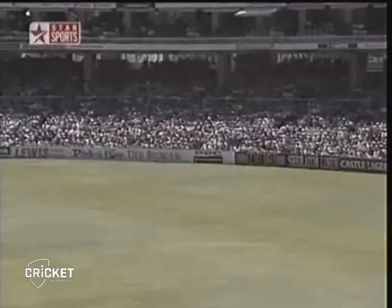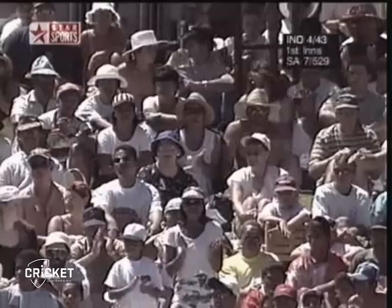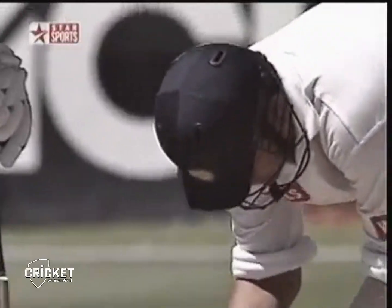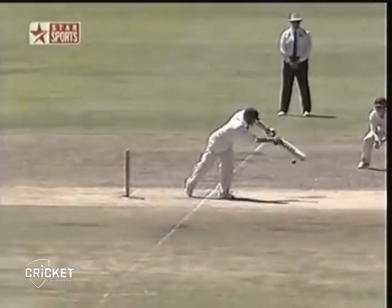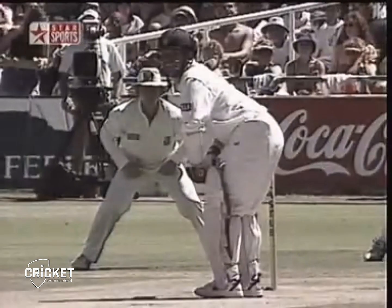That'll be 4. He can't bowl there to Sachin Tendulkar or Mohammad Azharuddin or Sunil Gavaskar. I just love the way he plays this shot. It's literally right hand over left, and the secret is to allow the ball to come right to him. Plays it under his eyes. Look at that, right over left. No fielder out there.